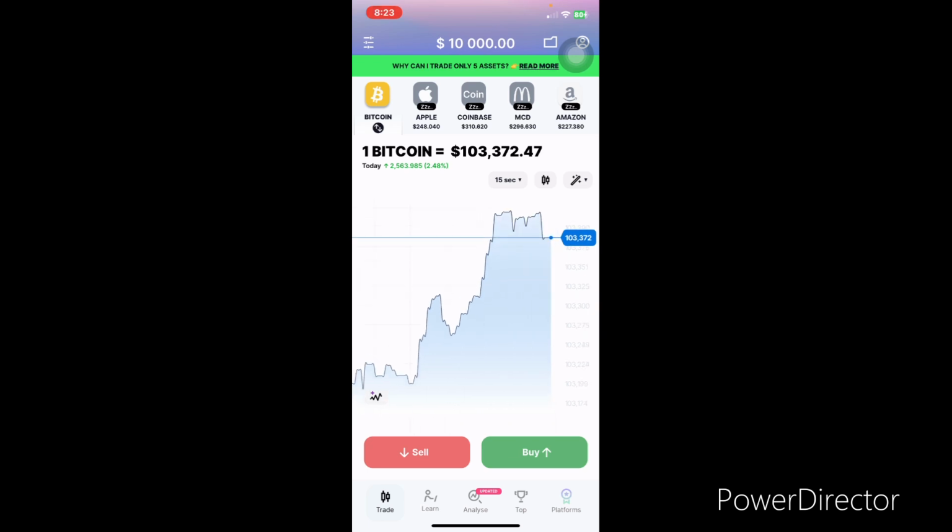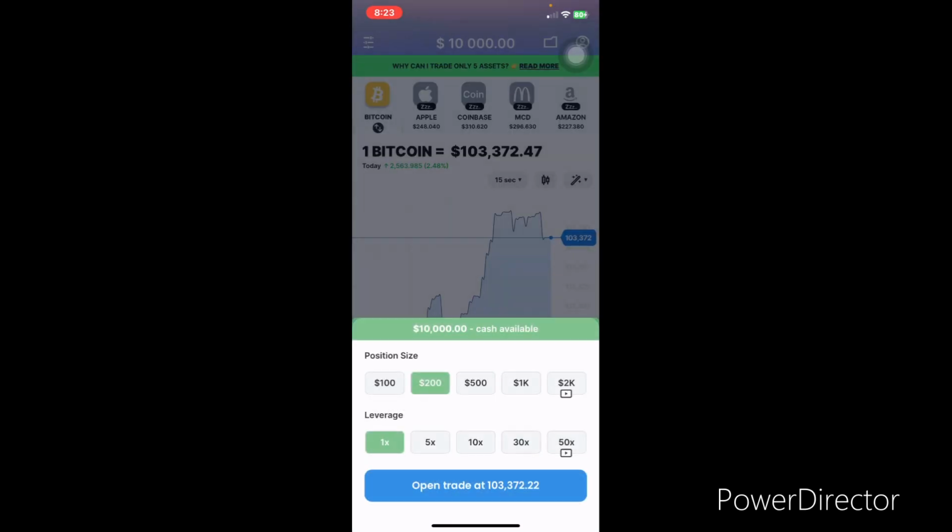Let's just do some simple analysis over here. I think BTC is going to drop, so I'll tap on sell. For the amount, we have $100, 200, 500, 1,000. Let's go in for the 100. The leverage is, let's say, the volume. When you go in for one leverage, it's not going to drop much and it's not going to rise much. It depends on the money you are going to stake here. So let's tap on trade.